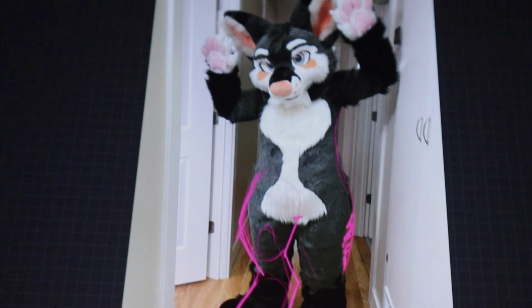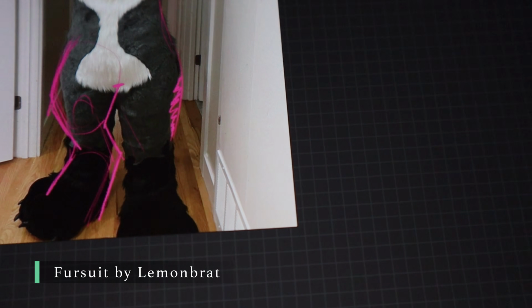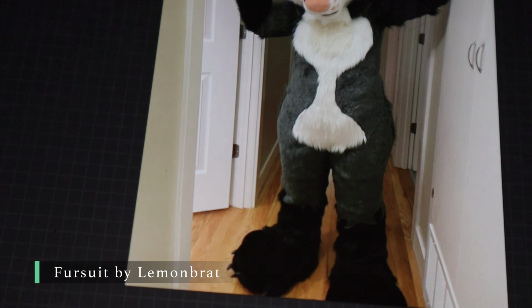So what I'm doing, this is a fursuit that that person already owns, and it is a plantigrade fursuit. Let me remove this. I just drew over it to game plan what I'm going to do, kind of fill in the hip.